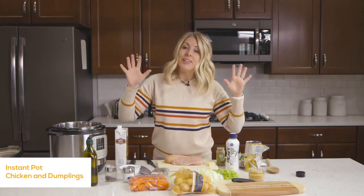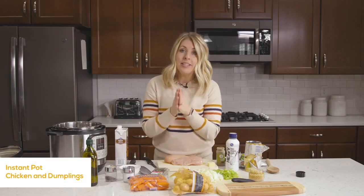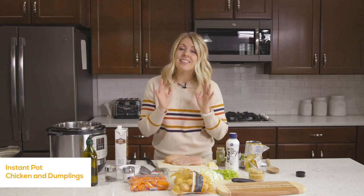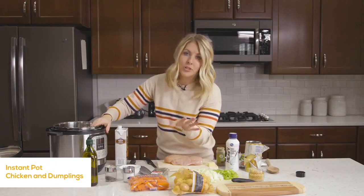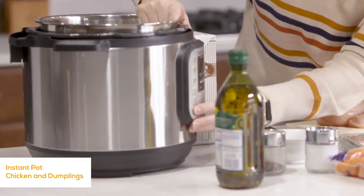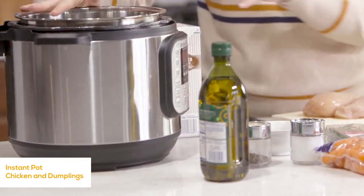Okay, so don't be intimidated by all the ingredients you see. This recipe actually comes together really quickly and it is delicious. So stick with me here. Okay, we're gonna start with our Instant Pot and we're gonna push the saute button. Good, so it's gonna take about a minute or two to heat up and get hot.